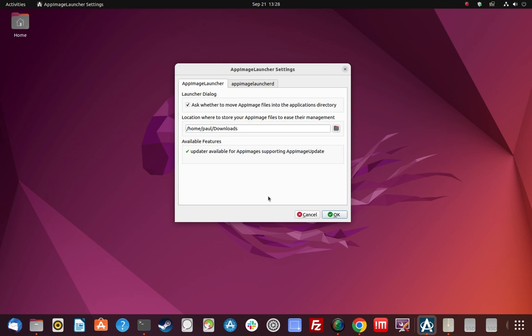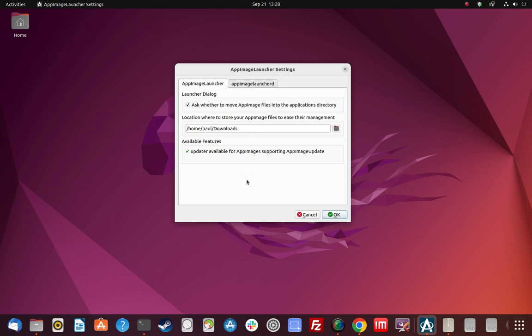Like I said, you can choose whatever directory you want, even a subdirectory in the download folder, like download slash AppImage programs. For right now, I'm just going to leave it like this. This will be the path for it to monitor for that FreeCAD.